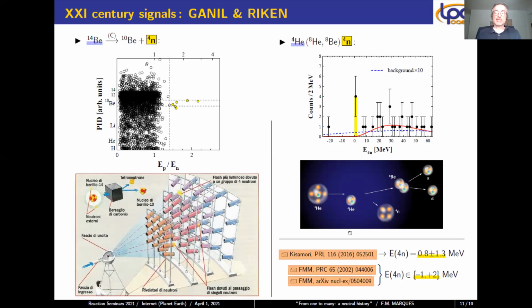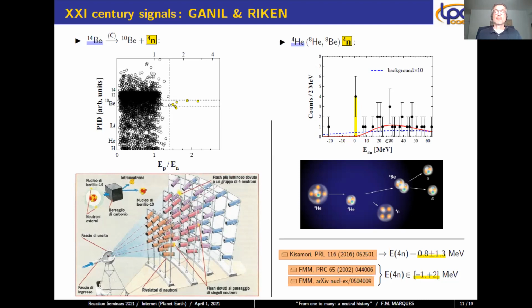I would like to point out that these are the references, the Ganil result. We first published with the scenario of a bound tetraneutron hitting one of the protons. Then we also proposed the possibility of a very low energy 4-neutron resonance that decayed in flight and several neutrons went into the same detector.